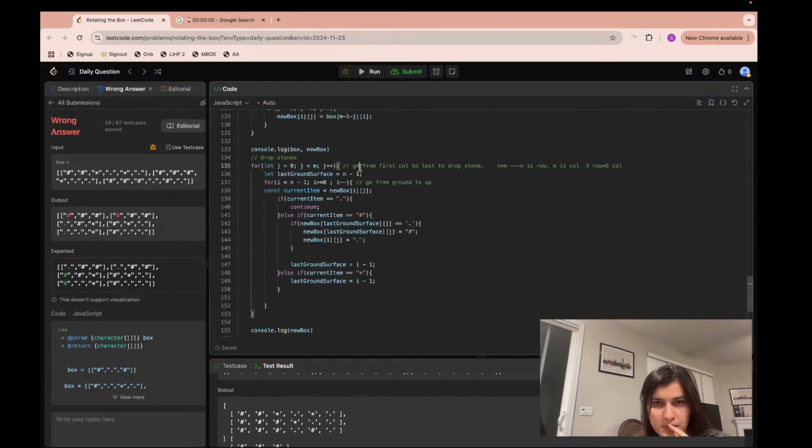What am I doing wrong here? New box, it should have updated, right? New box, this should have been updated.